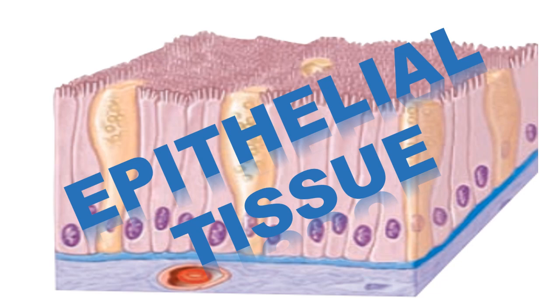So in this video, I'm going to be taking you through the histology of epithelial tissue. If you looked at my anatomy overview, I partially talked about epithelial tissue being one of the four basic tissues of the body. So in this video, I'm going to introduce it and talk about it in detail.